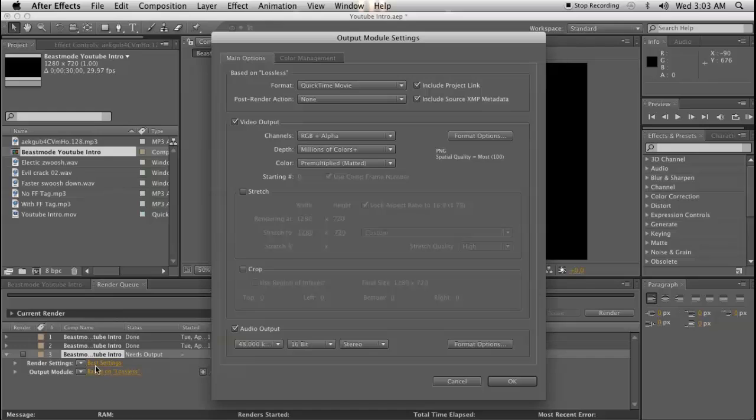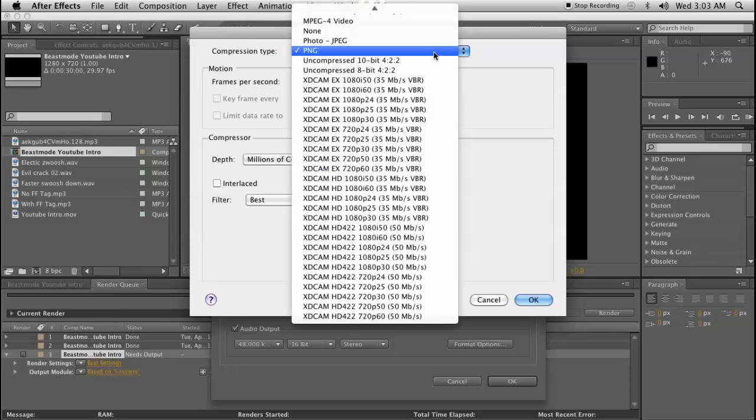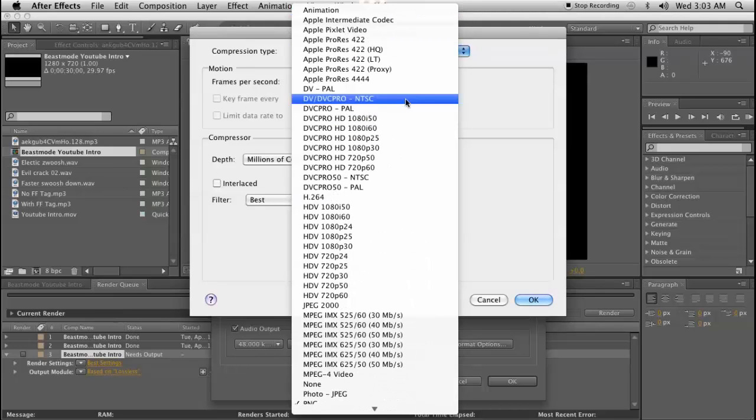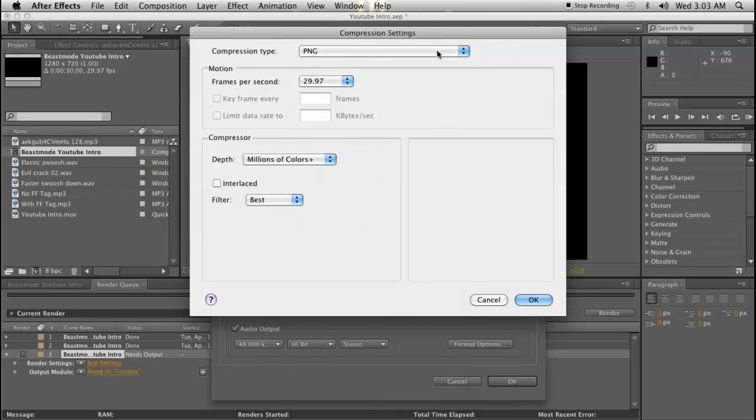I'm going to click on based on lossless. You want to make sure this is a QuickTime movie. These 2 are checked. Leave this as none. Go to format options. And I always use PNG. I don't use the animation thing. I got an animation option, which probably is going to be your default one when you click in here. But I use PNG. Frames per second, 29.97.